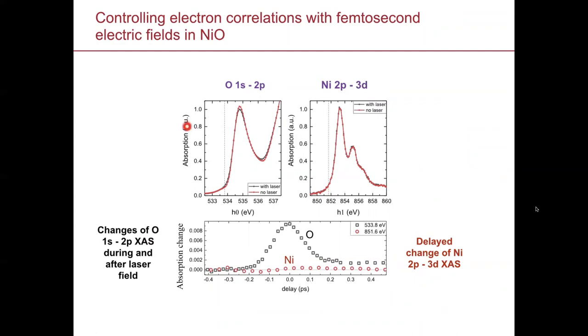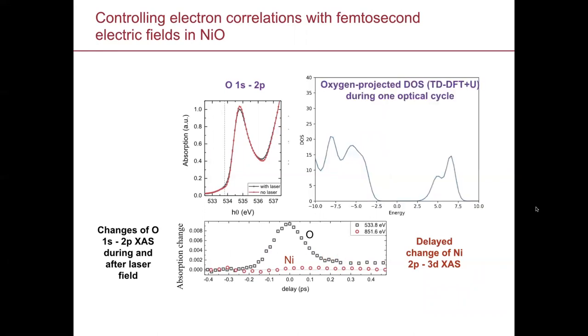And then there is, for the oxygen edge, these time delay traces at certain photon energies before the main absorption line. Initially, there's a transient feature at time zero when pump and probe are in overlap. For the oxygen edge, not so much for the nickel edge. And in both cases, something remains at the end after the driving pulse is gone. And I'm just going to flash up a calculation from Oscar, who will show this in more detail tomorrow.